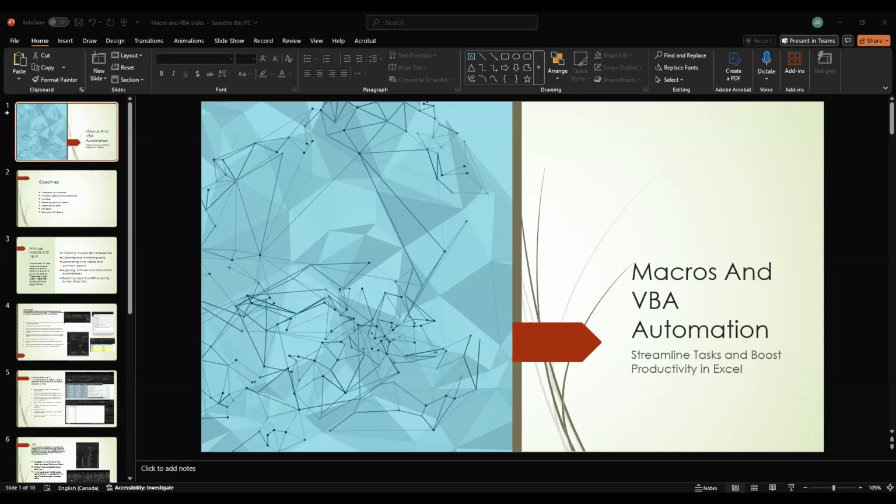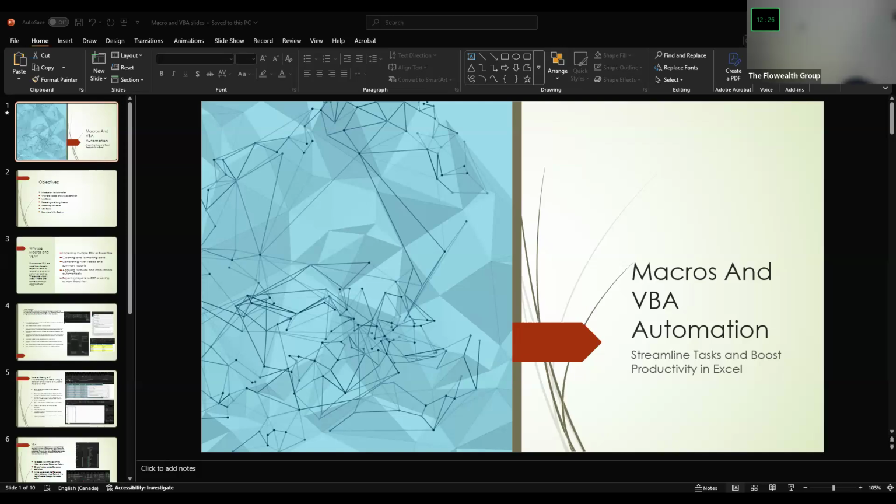Then after that, we'll have to go back to Macros and start recording it. So you just hit the record button, and then on the second photo in the far top right corner, it will ask you for a name, a shortcut, where you want to store the macro, and a description. For this one, it's good to give it a descriptive name. I just named it format rows, and you cannot put any blank spaces in between when you're naming a macro. And then you can add a shortcut, but you have to be careful not to use an existing shortcut, because if you do, then it's going to remove it.